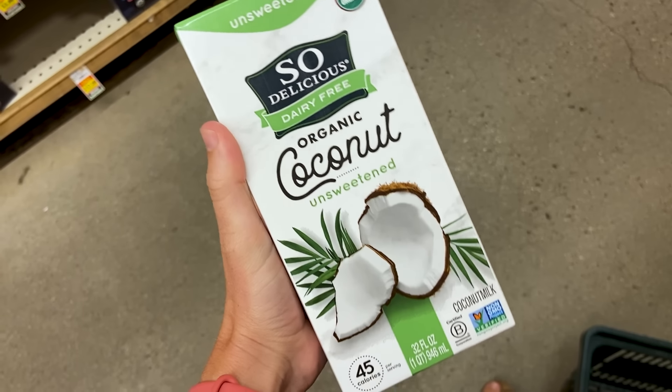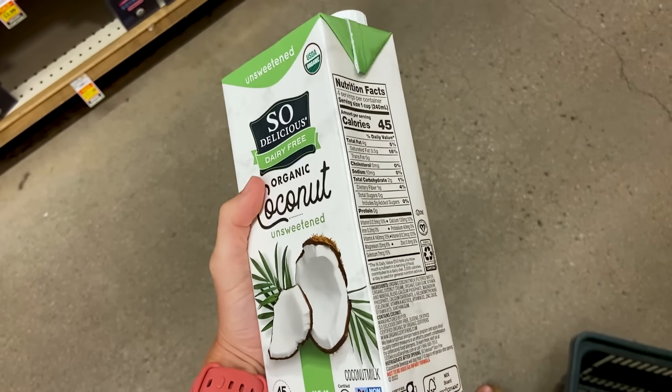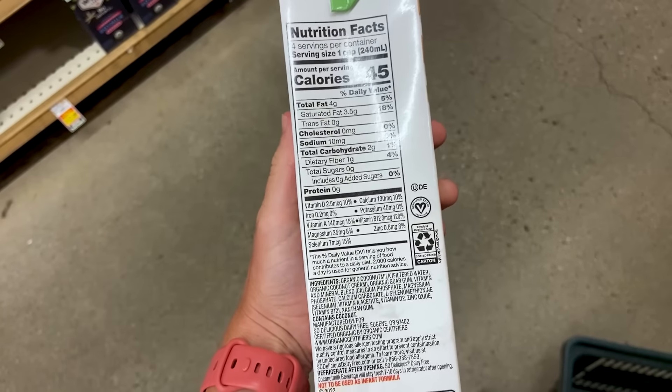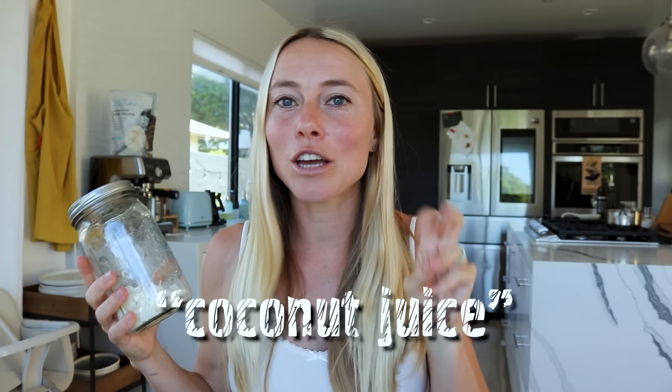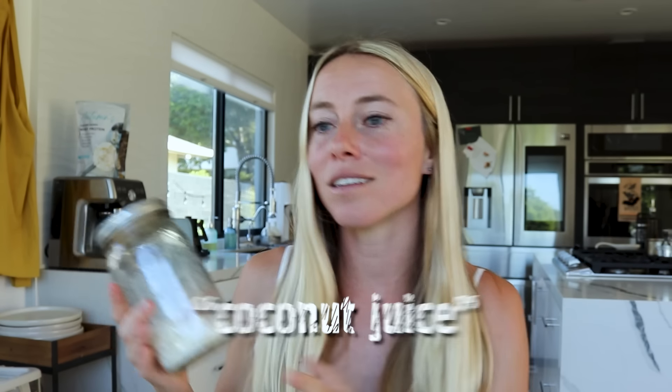The first is coconut milk, specifically from a carton. This is very similar to a lot of other nut milks like almond milk, hemp seed milk, or cashew milk. One cup has about four grams of fat, one gram of carbs, and zero grams of protein — roughly about 40 calories per cup. Sometimes it's fortified with vitamin D and B12, because so many people now use it in place of regular milk. It's made by blending coconut flakes with hot water and straining out the flakes. It's actually very easy to make — literally in five minutes. I do have a video on how to make it.